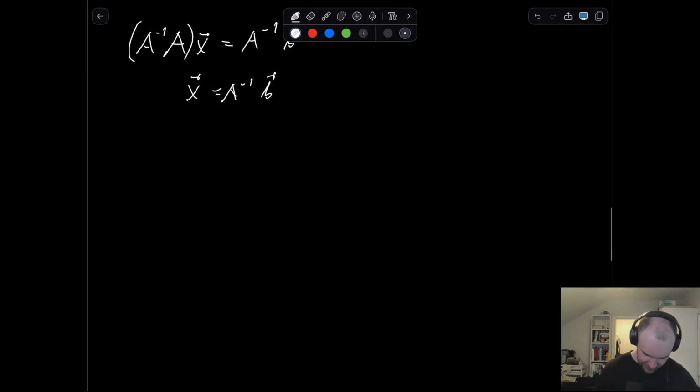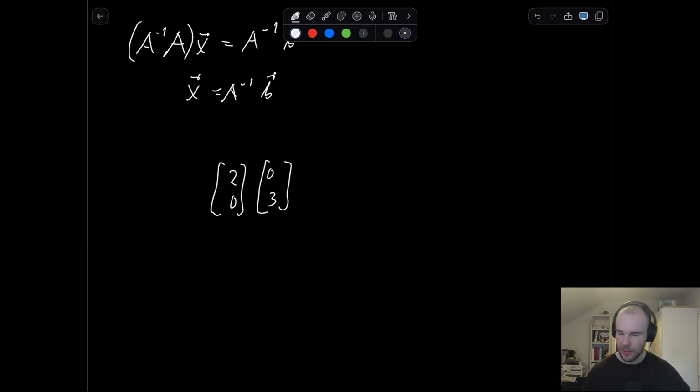Like I said, if I have 2, 0 and 0, 3, it's so easy to just do that. I have these two vectors here, right? Would that make sense? Let's see. Would that make sense? An invertible matrix. Yeah. I asked that question there, right? The invertible matrix is independent. That means it only has one solution, and that solution is unique. That is true, right?